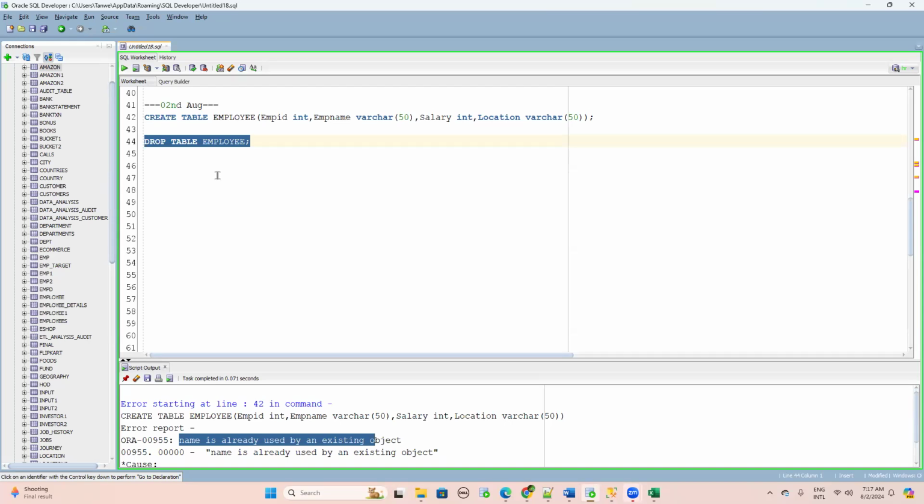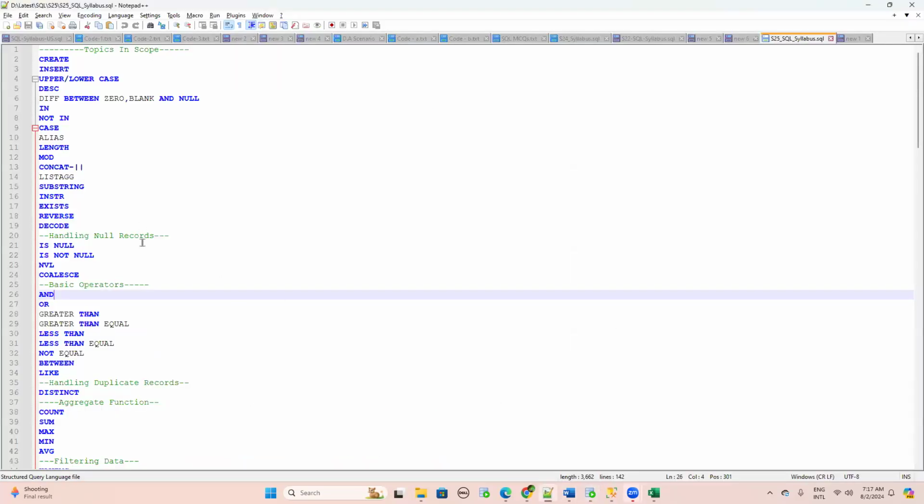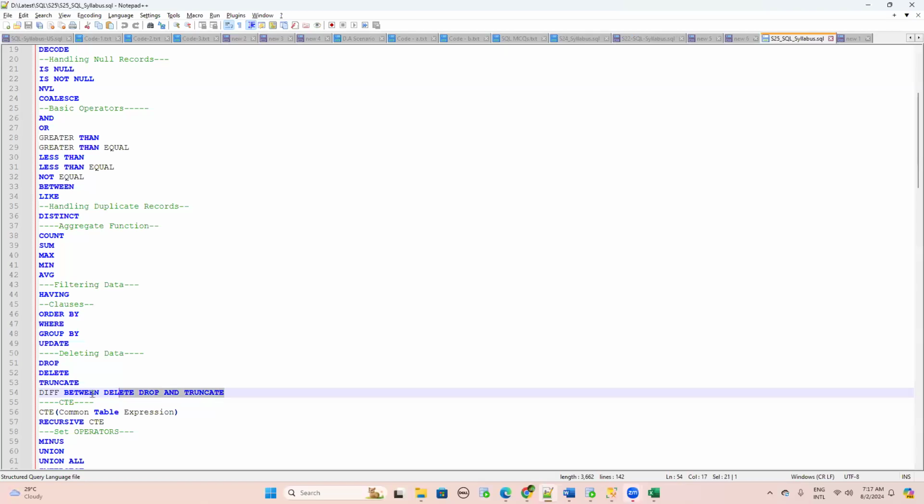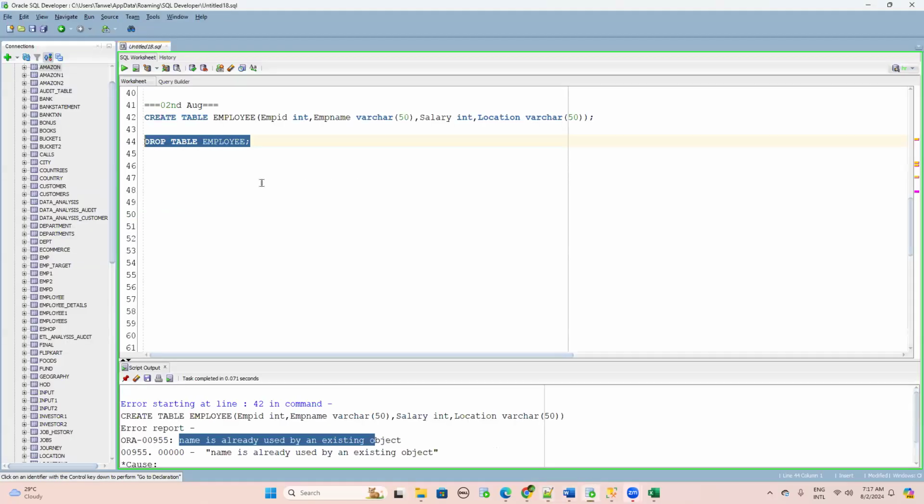When you execute this command drop table employee, I'm not going to explain what drop is now. We will discuss this in detail in the next topic, where we have the difference between delete, drop, and truncate. Let me show you that. Here we will discuss in detail what the difference between delete, drop, and truncate is. Then I will teach you in detail what drop is. As of now, just understand that if you have to delete a table, you have to write drop table employee. I'm getting background noise here. Please don't mute, guys.